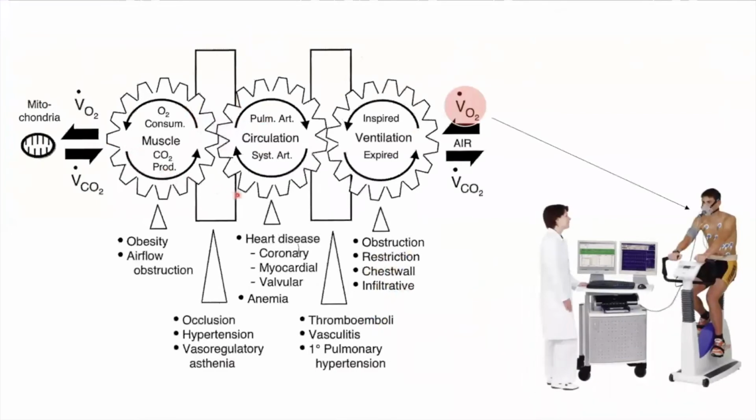Here you can see the measurement that illustrates the connection between the air that is being captured by your lungs and the mitochondria that use this oxygen to generate energy for the muscle. Therefore, there is a given connection between the rate at which your mitochondria are using the oxygen and the rate at which you are consuming the oxygen at the level of your mouth, also known as the oxygen uptake, or the VO2. And any modifications that might be happening in the middle of this process should change the way that your VO2 behaves. For example, if you have a heart disease, your ability to transport the oxygen captured by your lungs down to your mitochondria will be impaired. So your VO2 behavior will differ from someone that is more healthy.